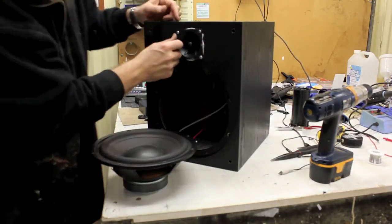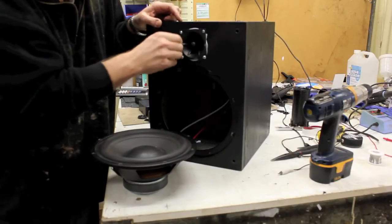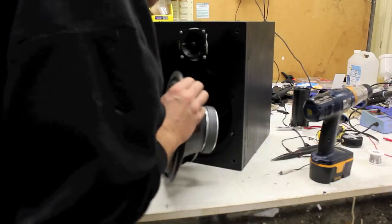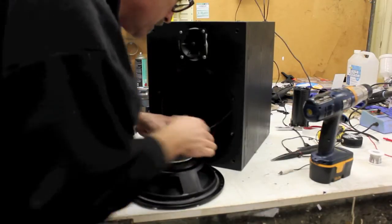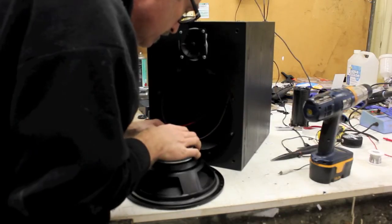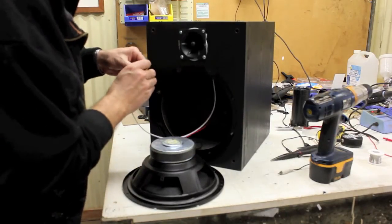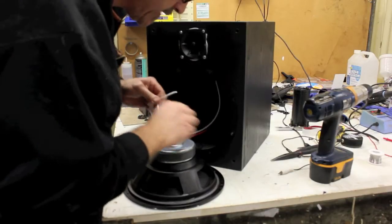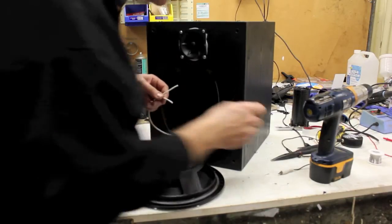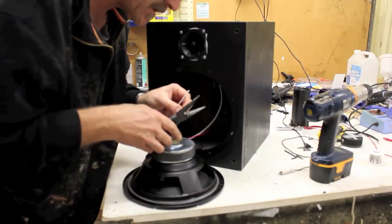See, nicely squished in. You can remove the extra Blue Tack if you want to, just pull that off and clean it up. I'm not going to worry about that right now. Then we're going to solder this onto the back of the speaker. As I said, if you're using a dome tweeter or anything like that, you'll need a little capacitor in between. But this is a piezo, so it doesn't need that.